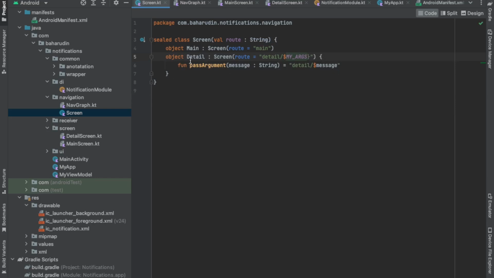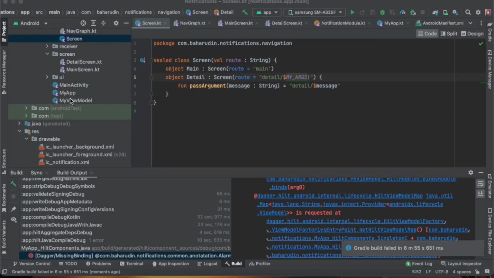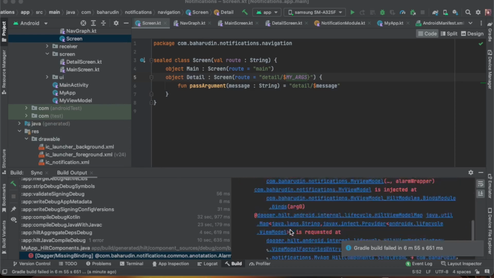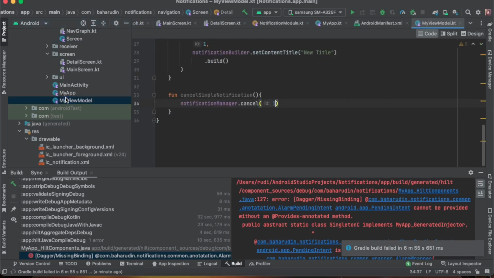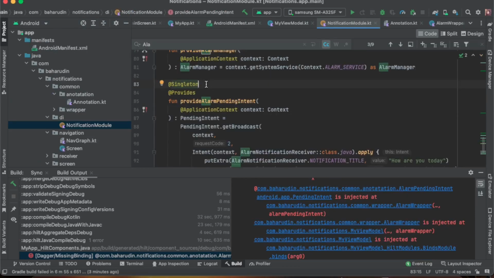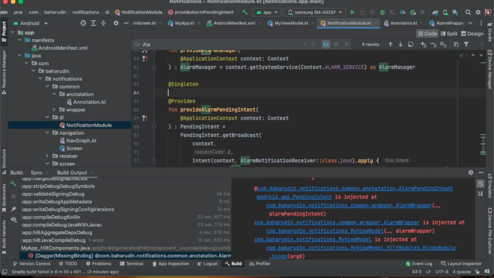And I will try to run the application. And error, I will fix this later. We fix this. In the alarm pending intent, I forgot to annotate with @AlarmPendingIntent. Okay, and I will try to run again.